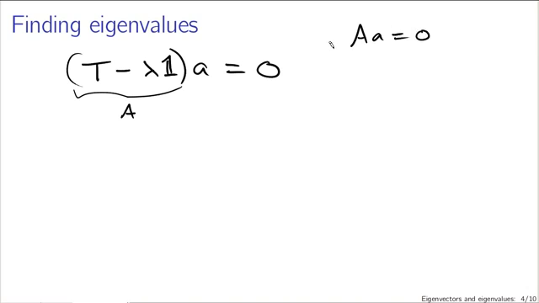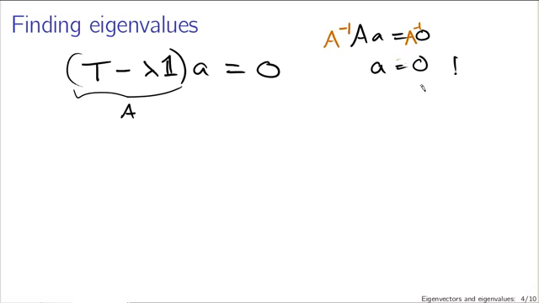And I could solve this by left multiplying by the inverse of A. I can multiply by the inverse of A over here, and by the inverse of A over here. The right-hand side, of course, is going to remain 0. The matrix A, no matter what it is, acting on the 0 vector, will give me 0. But on the left-hand side, I'll end up with the identity, and I'll just end up with the vector equals 0. This was not particularly informative. It didn't tell us anything about the vector.